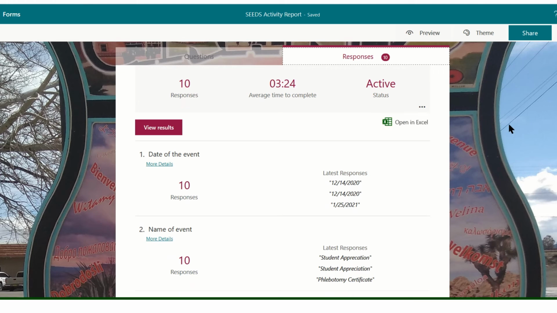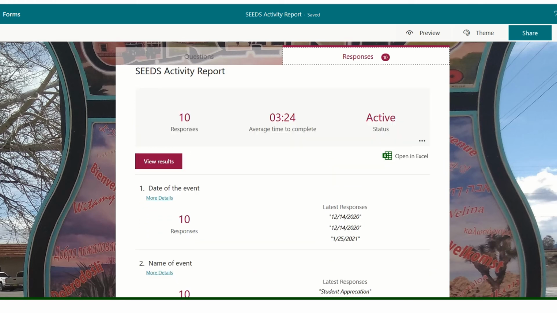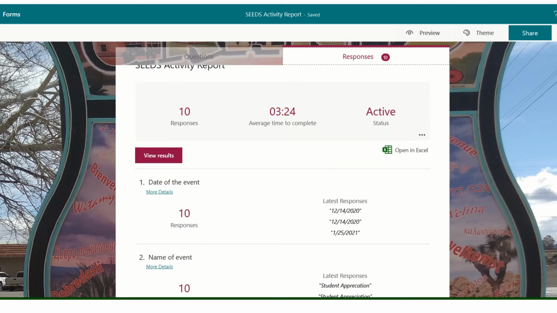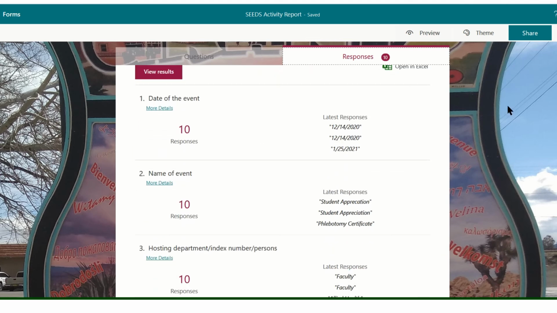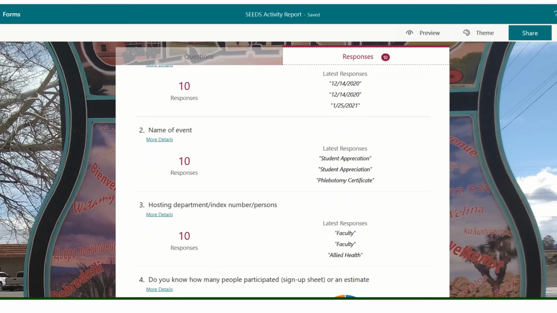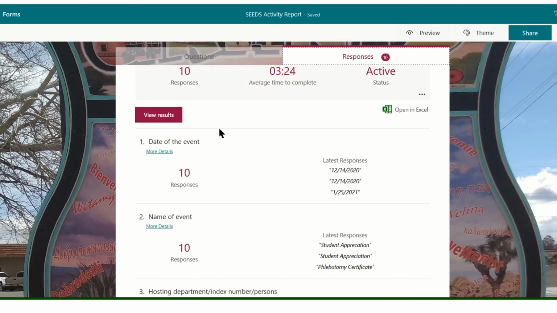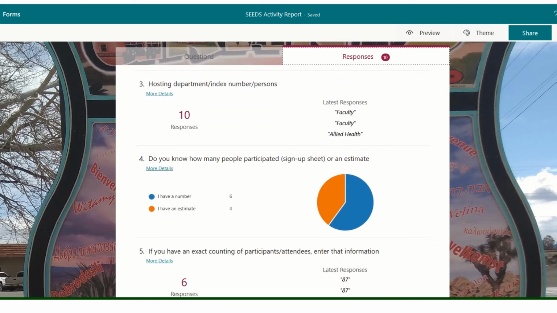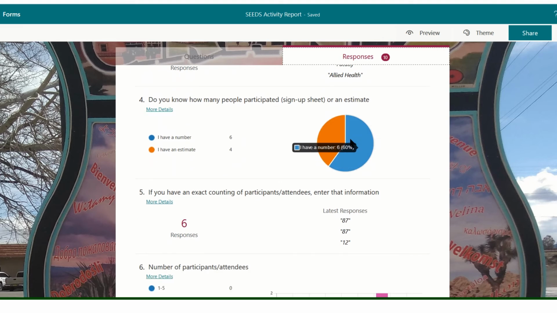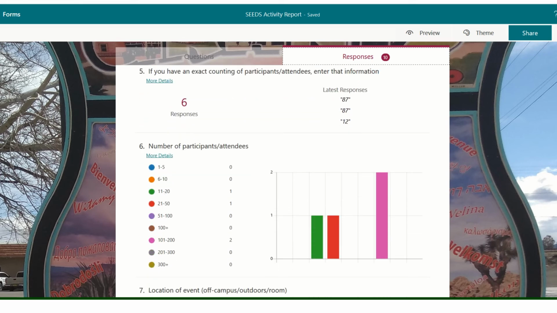So we could look at the Excel spreadsheet. We don't need to because these are all bogus anyway. We can look through the results, and it can tell us, we can say need more details, etc. As we go along, we can have an estimate or use an exact number, and here we go.